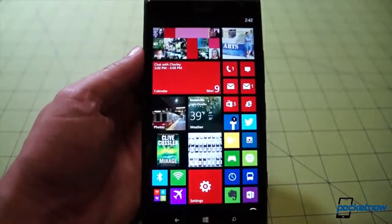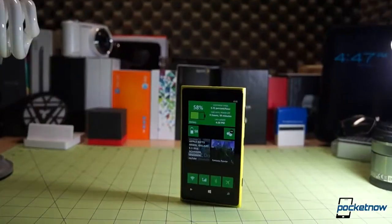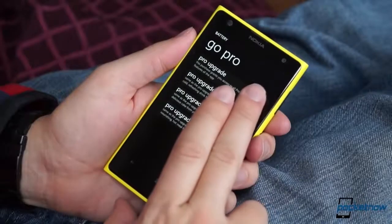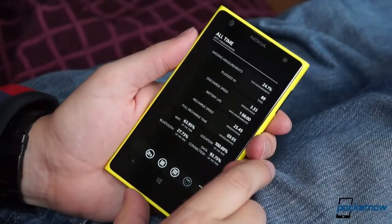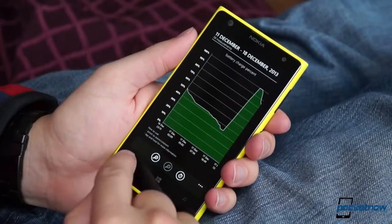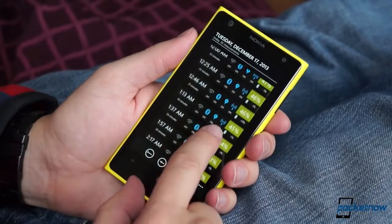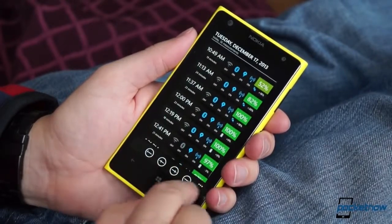Windows Phone users certainly are starved for system info by the Metro UI's spartan layout, so maybe it's no surprise that our third most often recommended title is another system utility, the simply named Battery. It's free to download, but you can make an in-app donation to the developer if you want the annoying banner ads gone. On its surface, this may just seem like a way to get a power percentage on your home screen, and it works pretty well for that, but Battery also brings more detailed power consumption figures like estimated time till shutdown, discharge speed, and time off charger, plus some pretty awesome graphs and charts. There's also that familiar ribbon of system toggles along the bottom of the screen, making this app a lot like Insider, but the extra battery info makes it worth a separate download if you're trying to troubleshoot power loss or if you've just got storage to burn.